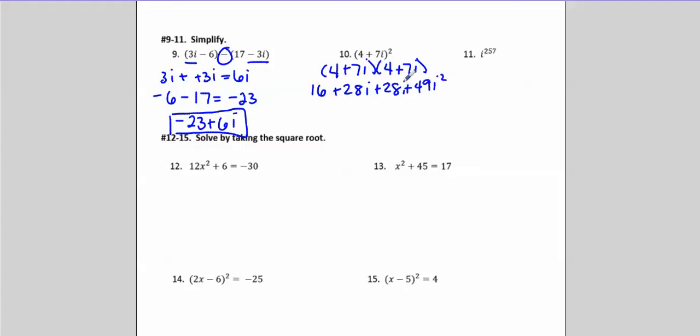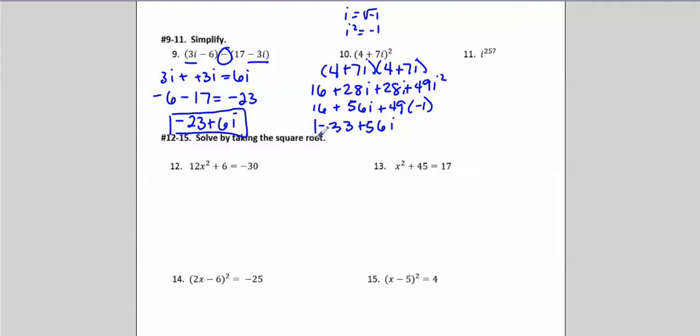So that should have an i as well. So these two are like terms, they combine. So I have 16 plus 56i plus 49, and I can replace -1 for i squared. Remember that i is the square root of -1, so that means i squared equals -1. So this is going to give me a -49, which I can combine with a 16. -49 plus 16 is -33, and I still have a 56i.